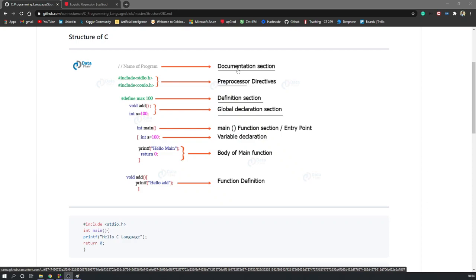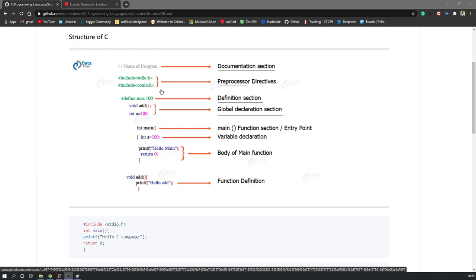That is, whenever you write code, writing comments is also a good practice, so that anyone else who looks at the program understands what program you're writing, what functionality you're going to write, and what your logic is going to do. All those informations are basically given in the documentation section, which is always on the top, implying what the program is. Later in the program you can also give documentation, that is comments. It's not that it should always be in the first part.